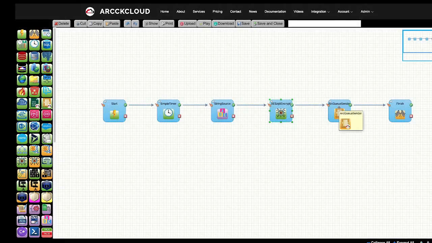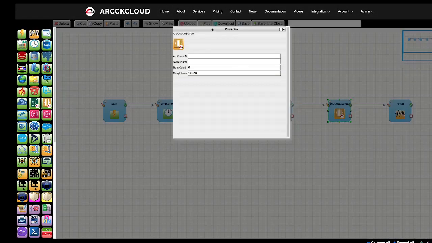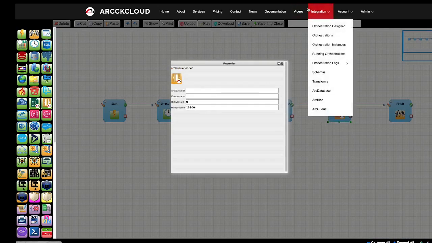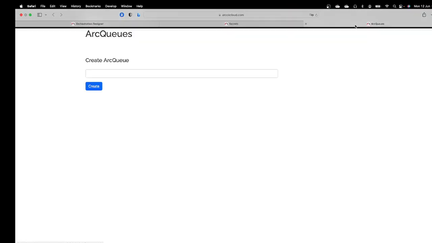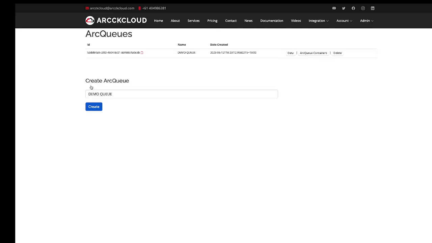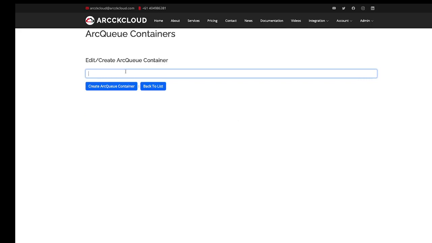And then we're going to create a queue for where we're going to upload the encrypted data. The queue is available in the integration Arcqueue menu. So we're going to open that, and at the moment there's no queue, so we'll create a queue called demo queue, and then we are going to create a queue container called RQ1.